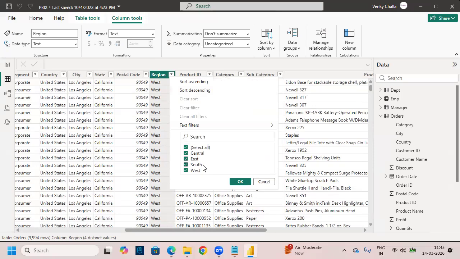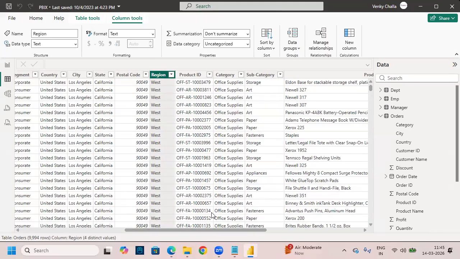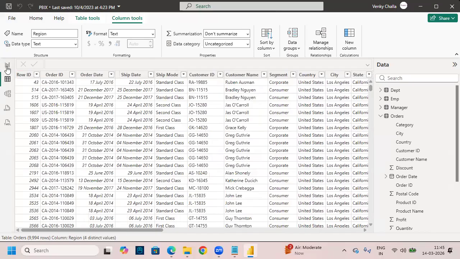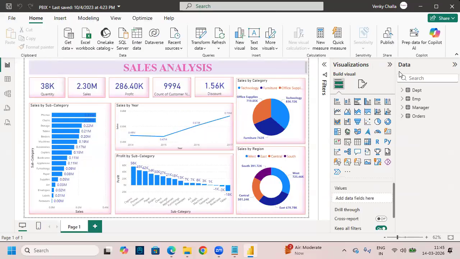Now I want to know region wise, what's the percentage of sales? Or region wise, what's the sales? Now tell me, is it possible for you to understand region wise what sales, if the data is in the form of tables? No, it is not possible, guys. So now what I'm doing here, whatever the data is there in the form of table, I'm showing that data here in the form of visuals or report.